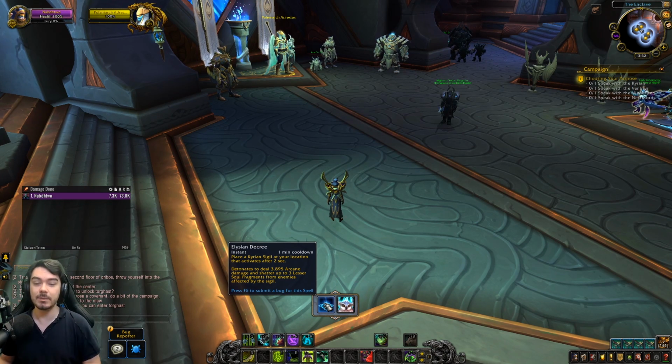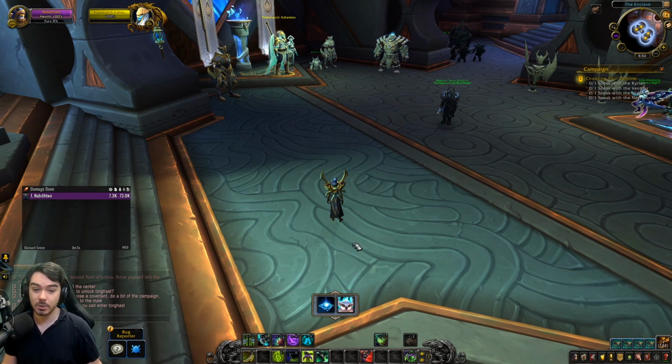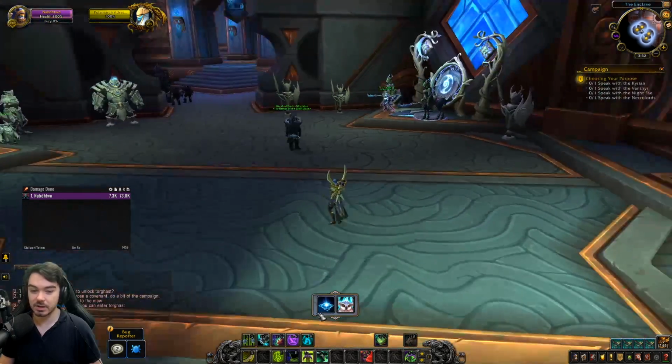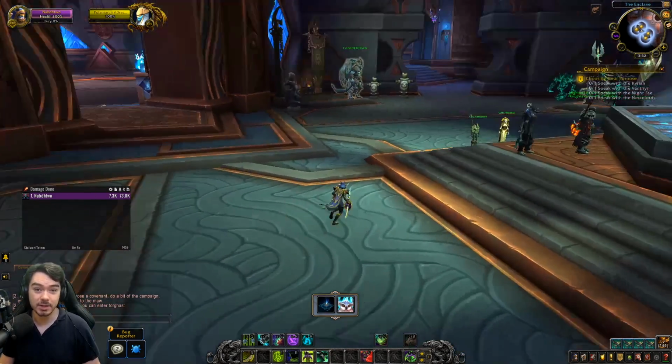And like I said in my Demon Hunter review video a couple of days ago, I think that Demon Hunter plays at its best in dungeons, in world content, in AoE scenarios. And that's where Elysian Decree is best. That's where Demon Hunter is best. I think it has such nice synergies with the spec, and it's fun to play with as well. I think this, for me, is the way to go. So there you go. That's my thoughts on the Demon Hunter changes.